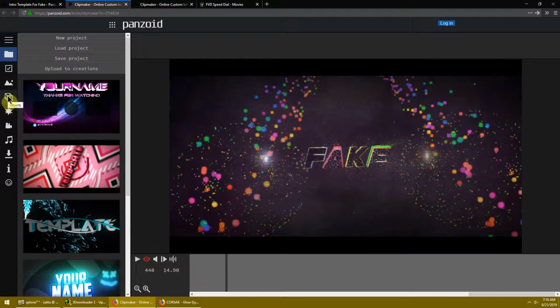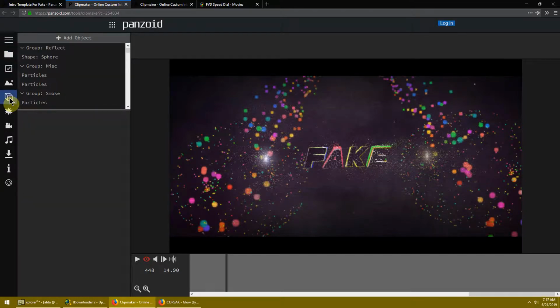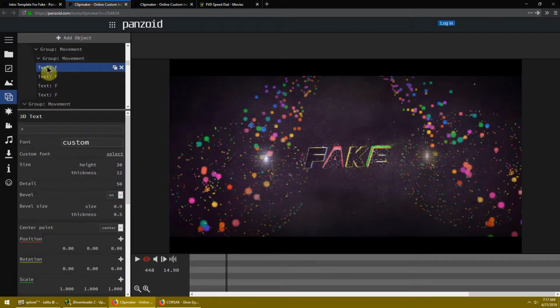but I will show you how to edit this. So if you go to the left side, this is your main window, and here you will see some other templates as well as properties, and these are your main tools. The most important one you will have to go to is this objects button. Once you click objects, then you will see different objects that are stored in this one, and the one I'm interested in is the text options. So keep scrolling until you see the text options.